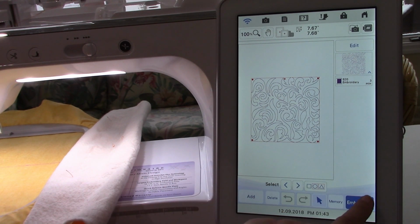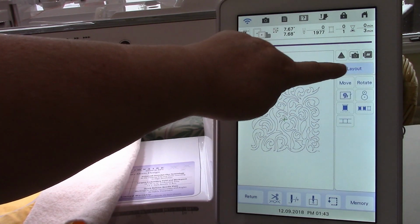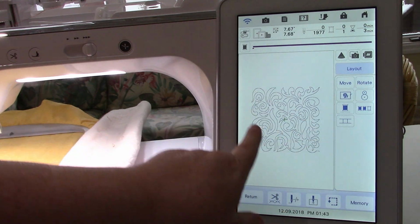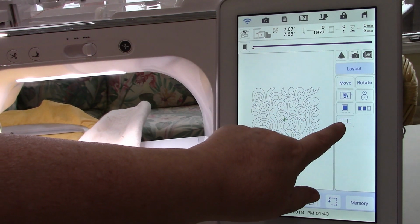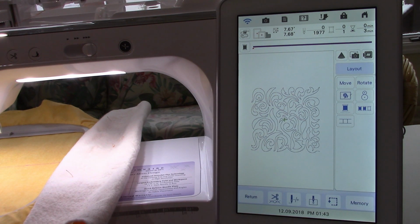So I'm going to go to my embroidery screen. And now I'm just going to choose layout. And before I stitch this out, I'm going to hit this button here. It looks kind of like a bobbin or like a sideways ladder. Different people see it as different things, but it's the multi-hooping button. I'll press that. Okay, and now I'm ready to go.